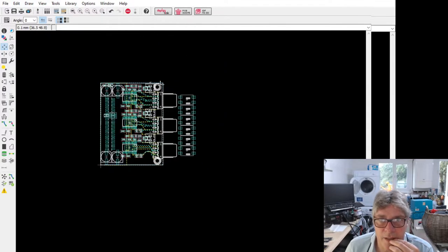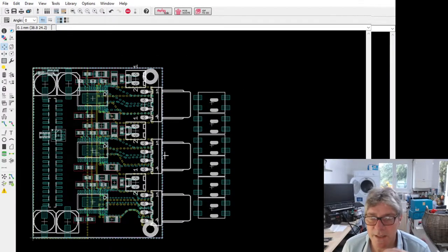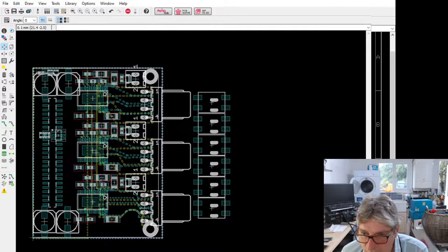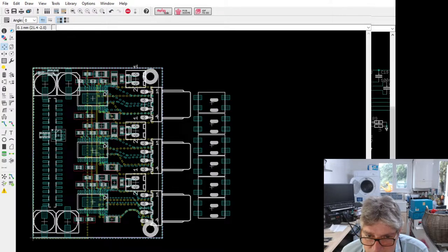So on here then, what I'm going to need to do, let me just link up. I'm going to have to change. I've got a whole bunch of polygons on there for the motor lines. I'm going to have to change that. So let me just first, I've got to name these. I need kind of M1, M2, M1, M2 plus. I need to call these something slightly different, actually.